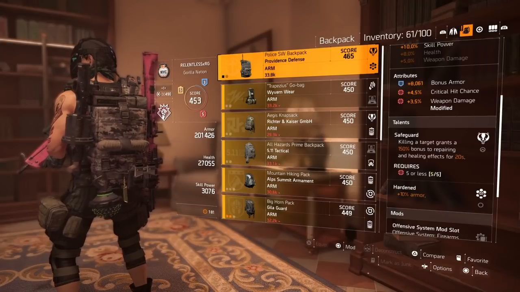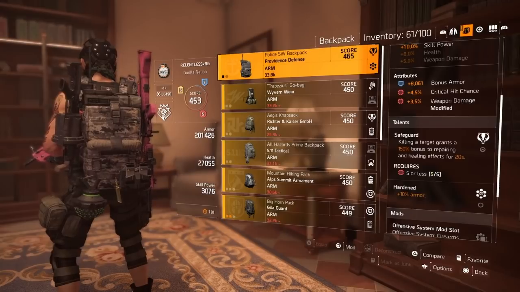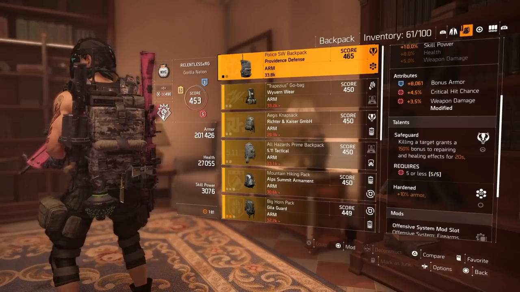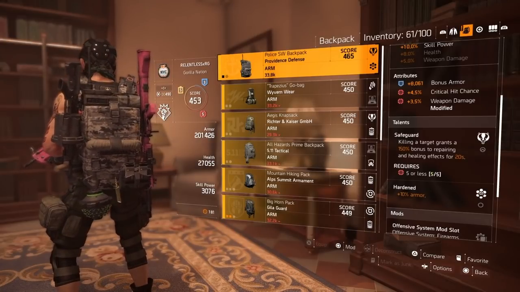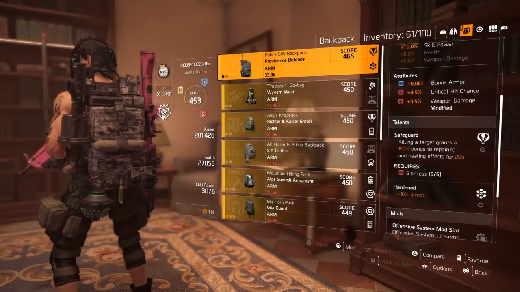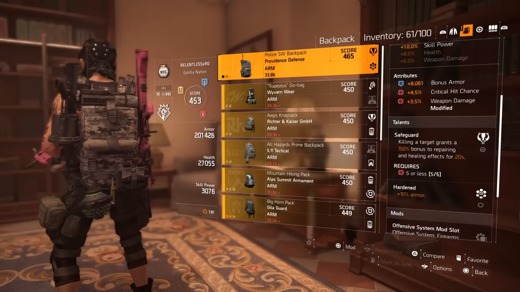You kill an NPC, and with my skill power accompanied with the Safeguard talent, then it repairs their armor and health super fast, and basically you can stand there and take considerably more damage than what my armor alone can heal or take. But the Safeguard will actually rapidly repair that armor.